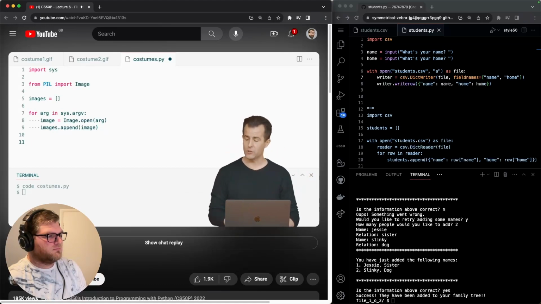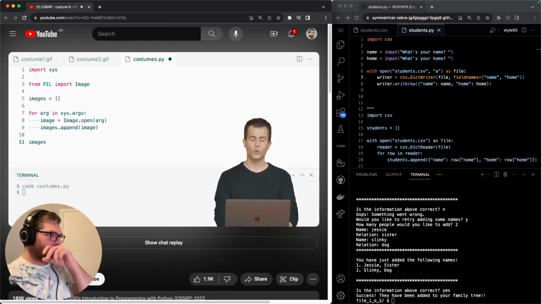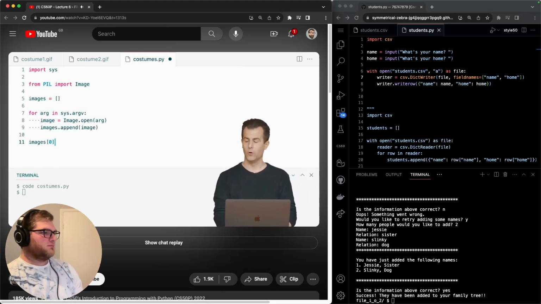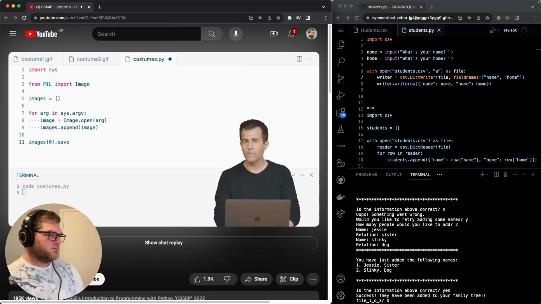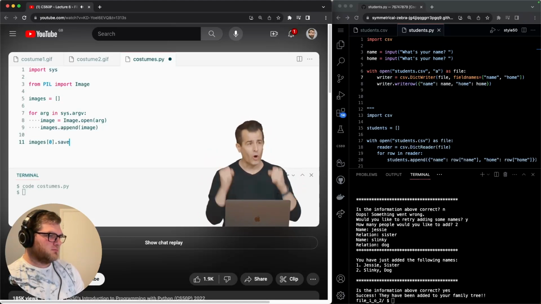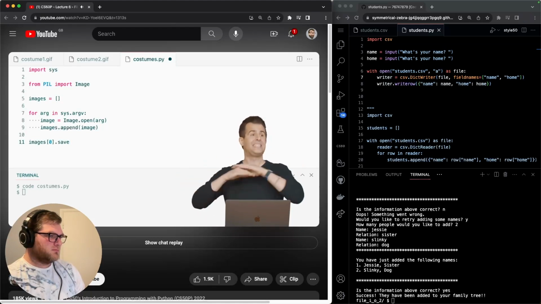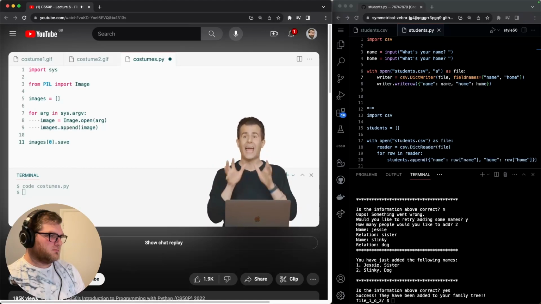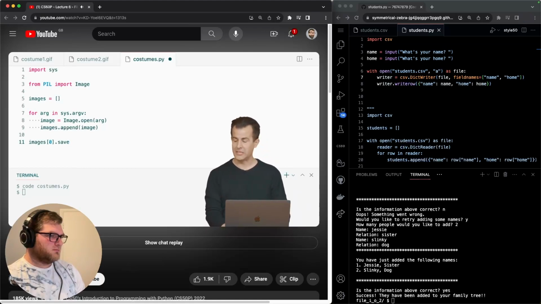The last line is pretty straightforward. I'm going to grab the first of those images, which is going to be in my list at location 0, and I'm going to save it to disk. That is, I'm going to save this file. Now, in the past, when we used CSVs or text files, I had to do the file opening. I had to do the file writing, maybe even the closing. I don't need to do that with this library. The Pillow library takes care of the opening, the closing, and the saving for me by just calling save.